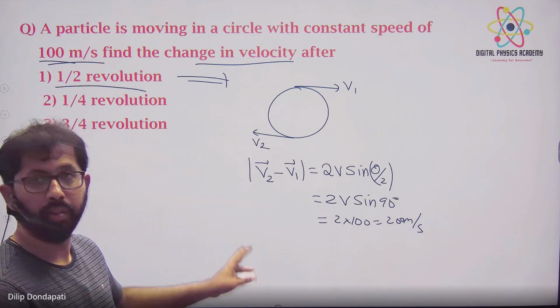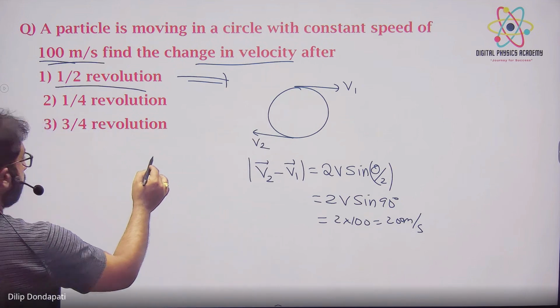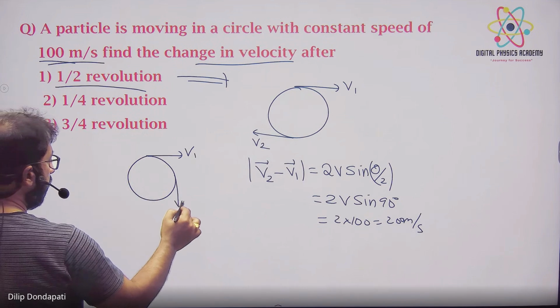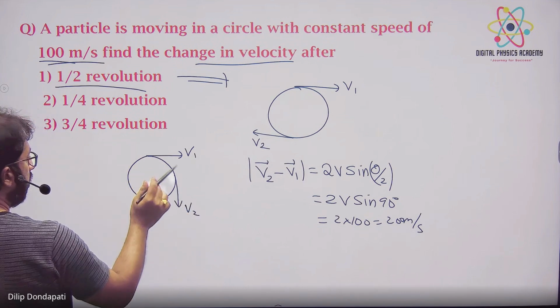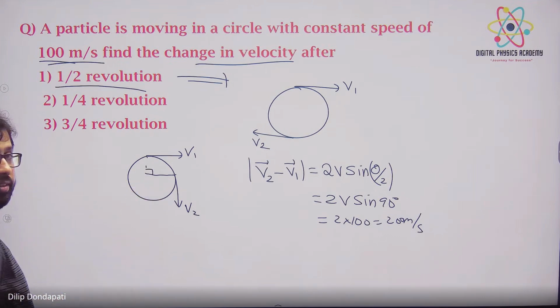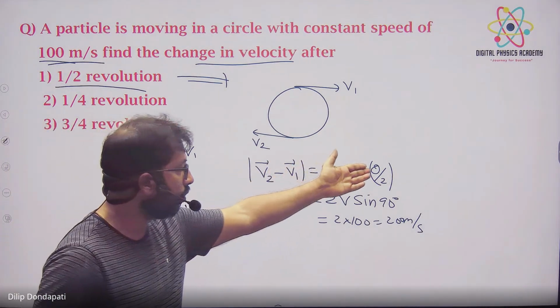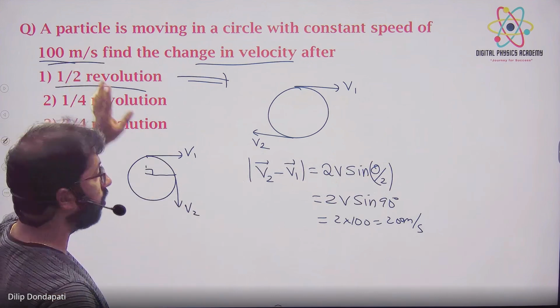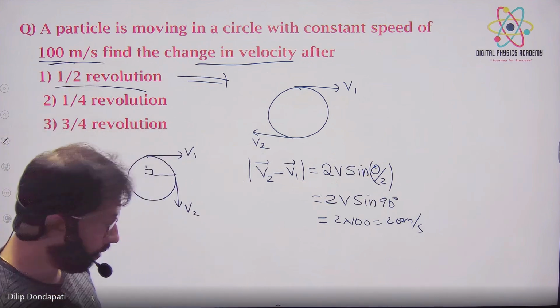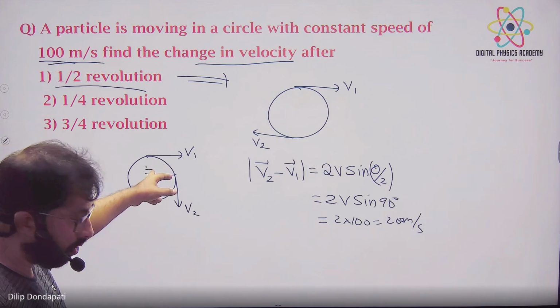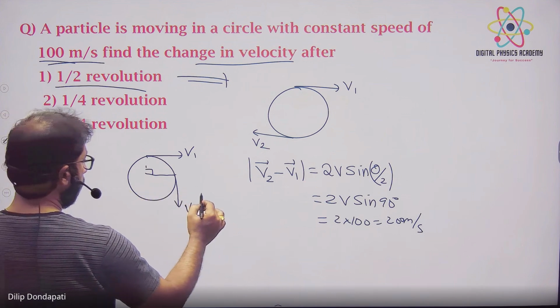Pranav, did you get it too? Second one: 1/4 of revolution means the particle is here at v1. 1/4 means the particle is here at v2. The angle will then be so much. Shift both in parallel and draw them here. The angle is 90, right? So sin 90 by 2 is sin 45. 2v sin 45 is 1 by root 2. So in place of v put 100. Got the answer? So the last one is also 100 root 2. Same 100. Yes, sir. No, why 100? What do you have for this? You got 100 root 2, right? The second one.